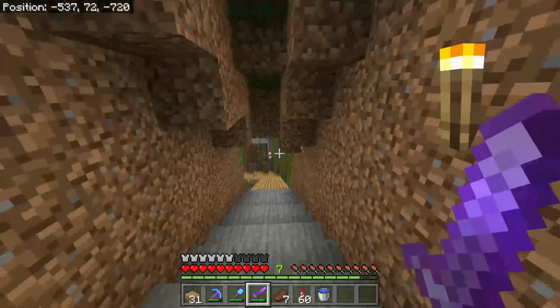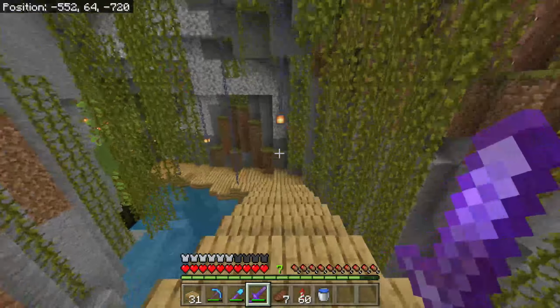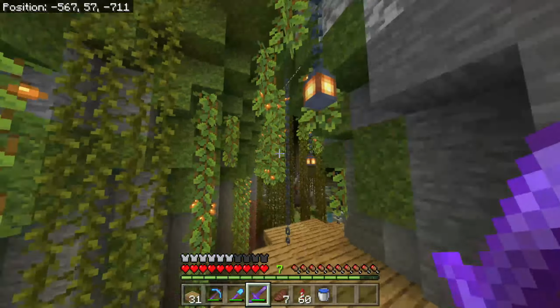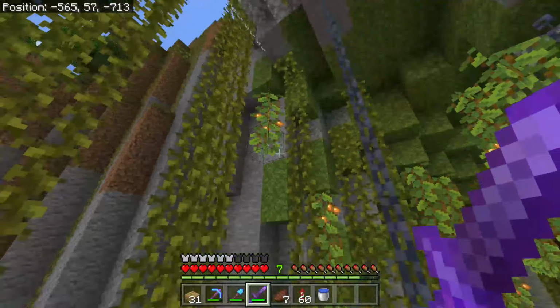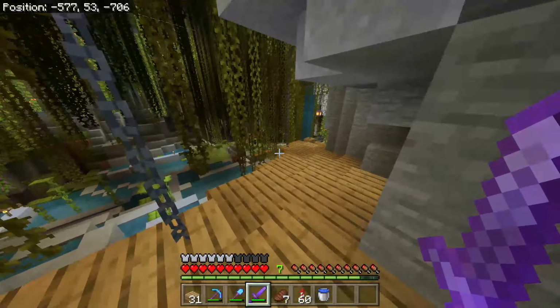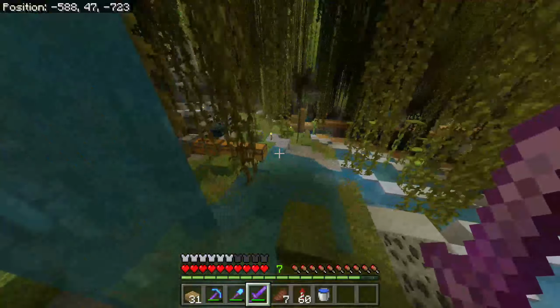So, here we go. We got the entrance to get into our cave area built. And it's kind of nice. Got string on most of these vines and glowberries to keep them from getting too far down. And a wooden walkway built to get in there.